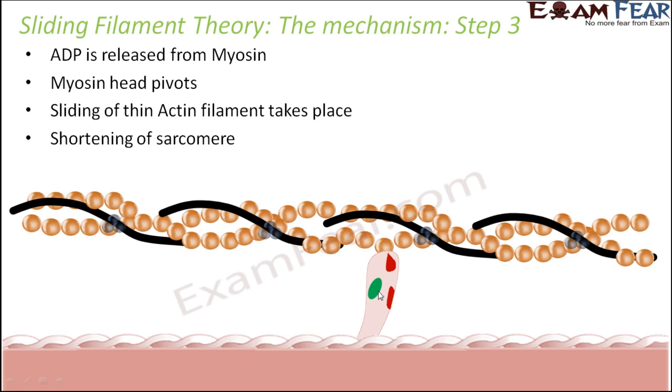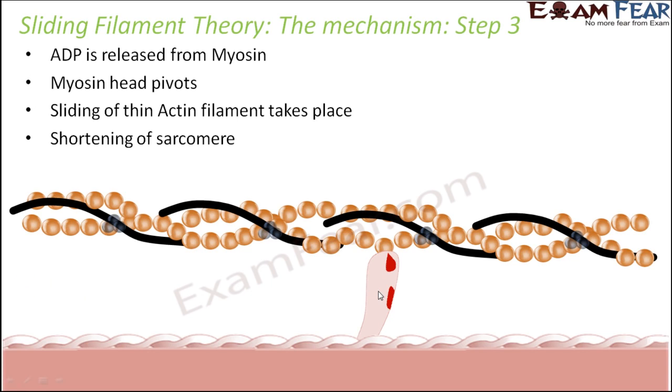It is something like this. Let us suppose you have a very heavy load on your head, just an example to tell you. Suppose you are standing and suddenly somebody comes and takes that load off your head. What will happen? For an instant, your head will be moved, right? Similarly, if you are standing normally and suddenly somebody puts a heavy load on your head, you will again tend to move a bit because suddenly some change is happening. So in a very similar way, when this ADP gets released from the myosin, what happens?